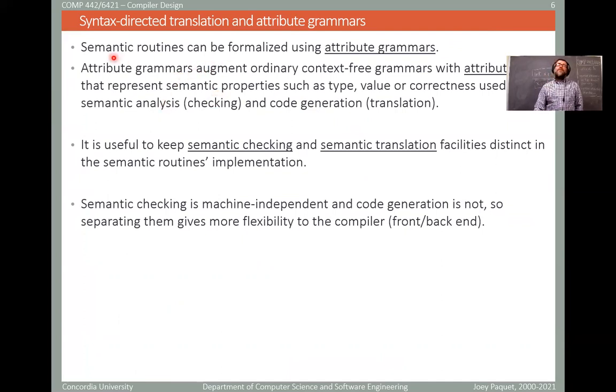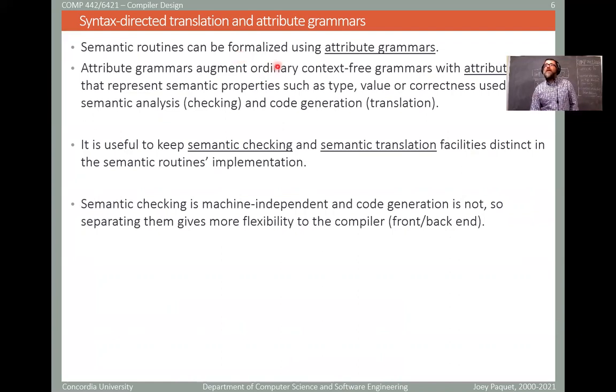Now, semantic routines and this notion of attribute migration can actually be made part of the grammar itself, so that you would deal with it, theoretically speaking, in the grammar itself, with methods that automatically reason about and represent them mathematically, and then process them using mathematical definitions.